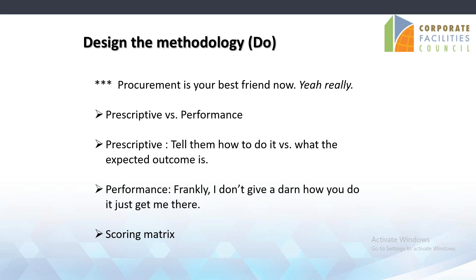What's the methodology? How are you going to deliver this? Procurement is your best friend right now. Procurement in most organizations now has a driving role in putting together, delivering, and executing RFPs. The reason procurement needs to be involved is that once an RFP is sent out, it becomes part of a legal document. When contracts are signed, they always refer back to the RFP as part of the scope of services. So procurement should be your best friend.